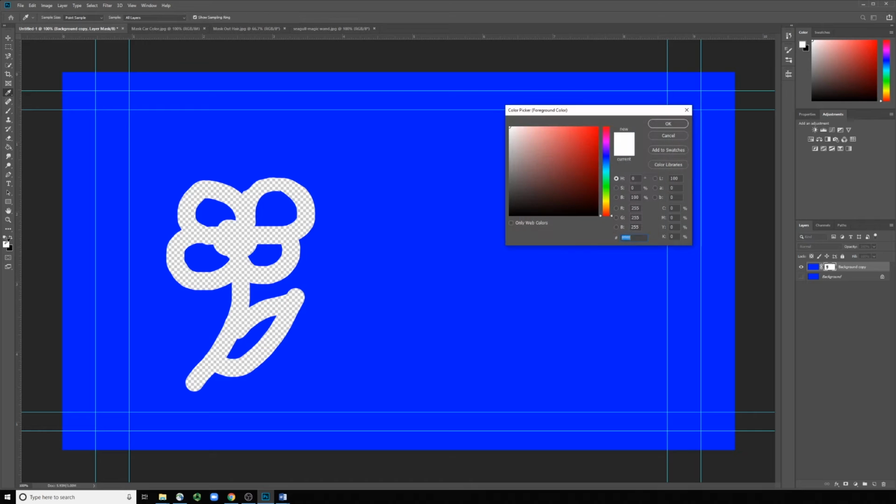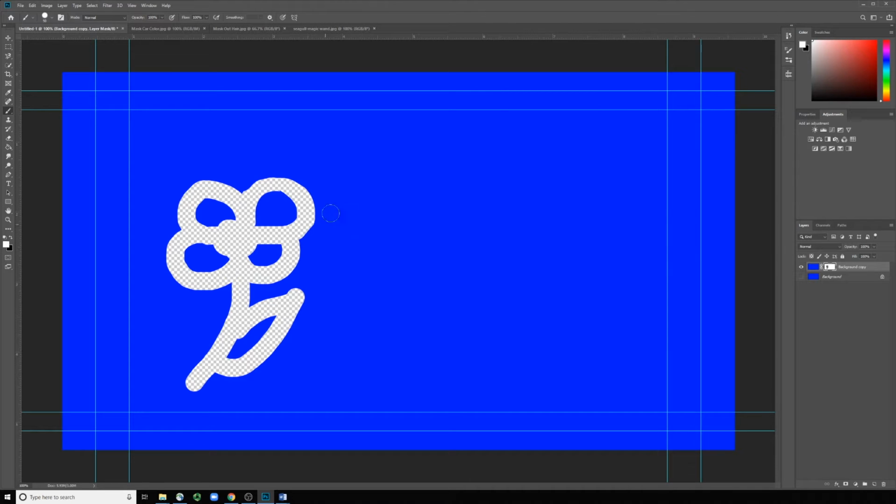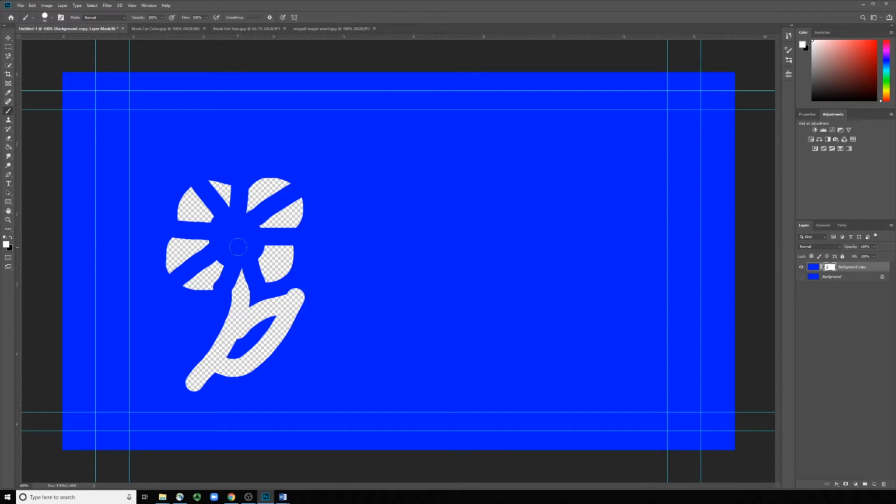So a good way to think about it is white will bring back your original image, and black will hide original parts of your image, or change so that you can change them. So if I want the inside of this right here to suddenly be 100% see-through, I can do that. But if I change my mind, I can always come back and paint them away.